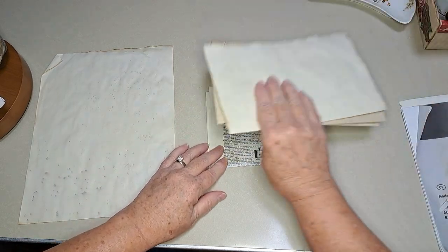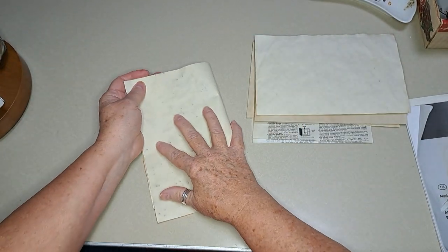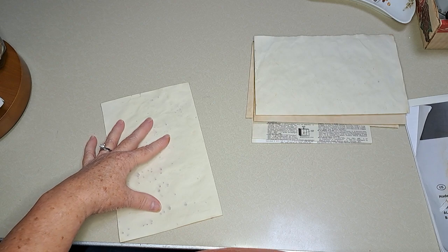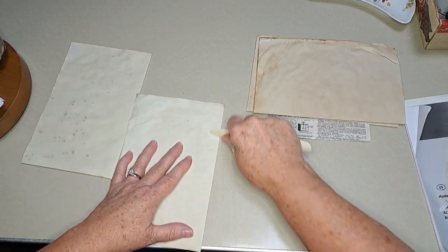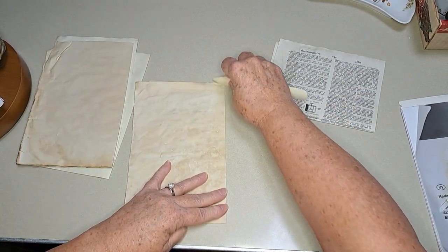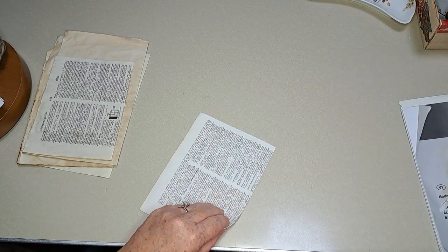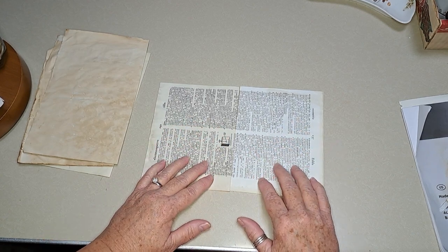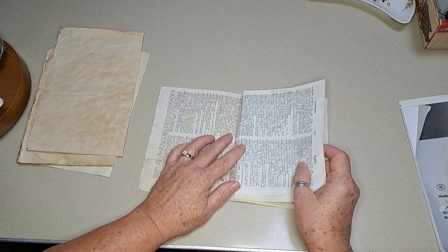I've just been folding paper — I even have some dictionary paper folded in half. For now I'm just going to do six pages because I'm doing them in sets of two. I'll show you in a second what the plan is — I haven't done this before, so we'll see how it goes. Getting a crisp fold line is going to be a good tip. I want to put the two pages like this so you can put them in a signature.